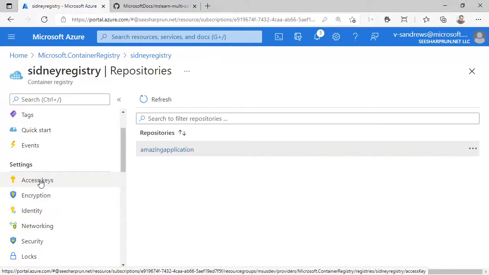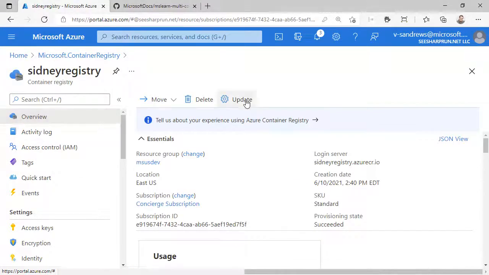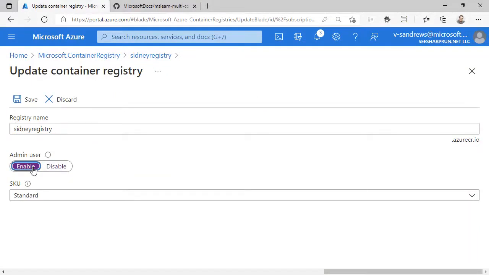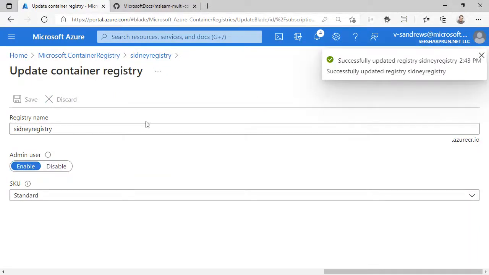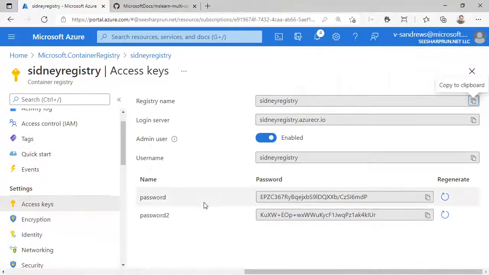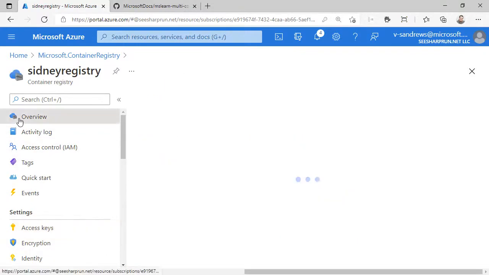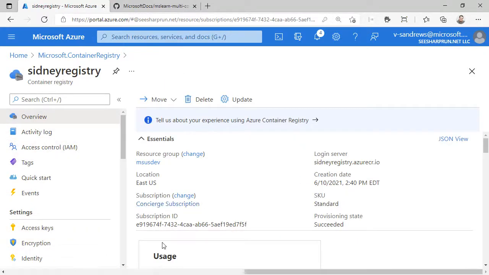Now this is protected, so you can't really pull this unless you're authenticated. And that's if you're using AAD authentication. But some services, such as Azure App Service, will require some type of user account. The way we do that in Azure Container Registries, we just go to Overview, hit Update, and we just enable an admin user account. Hit Save. We go back to Sydney Registry. I believe it's under Access Keys. Yep, there's our admin username, Sydney Registry, and a password. I'm going to regenerate this and delete all these, so it doesn't matter to me too much that everybody sees the password in the demo. All right, so I have my Sydney Registry with that really cool container image.